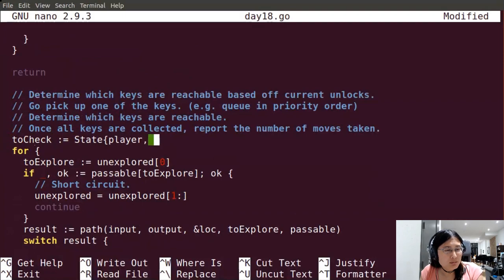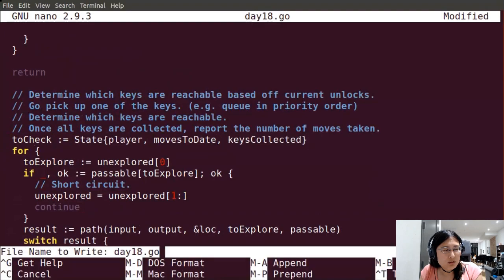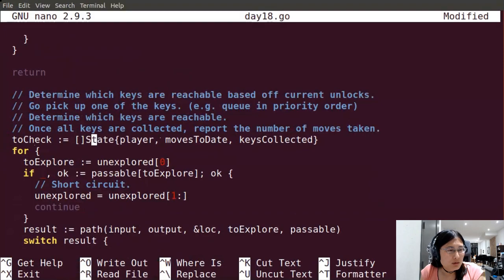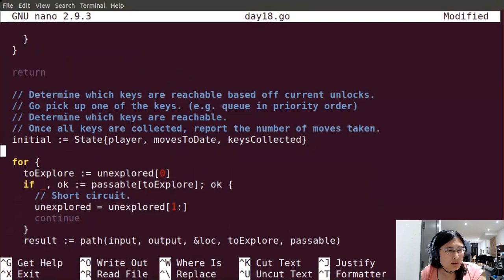So player location, moves to date. I think we need something like this essentially. And then I think something like that should do the trick.